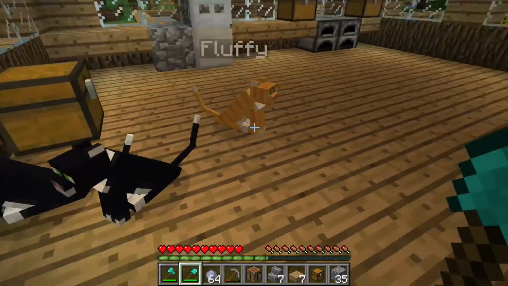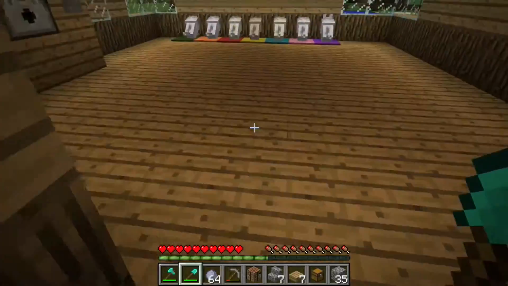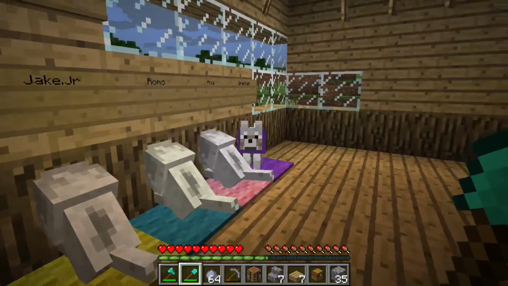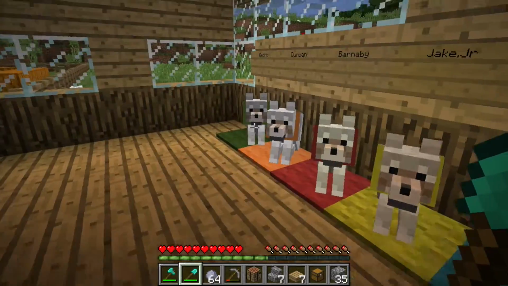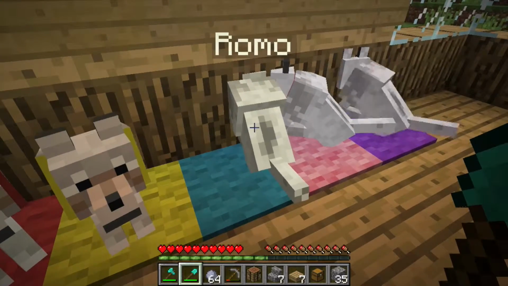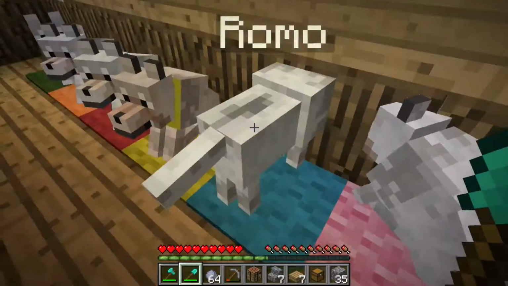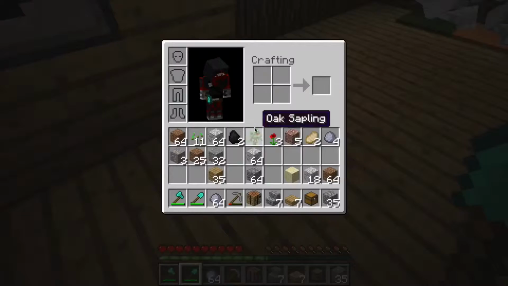Hey Snuffy, Snuffy Junior, Fluffy. Hey mittens. Love you. Which one's gonna look at me first? And it was Duncan! Then Gretchen. And then Jake Jr., then Barnaby, then Ava, and then Cedric. And then Jake Jr. Romo! Come on, boy. Romo! Oh, I'm sorry. Let me feed you. I need pork chop.